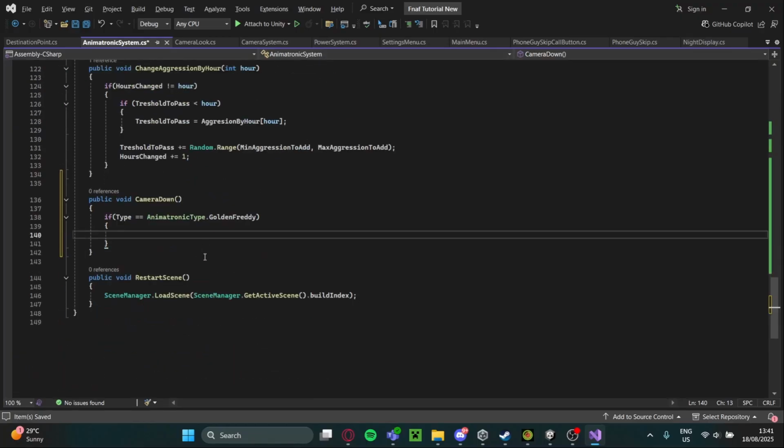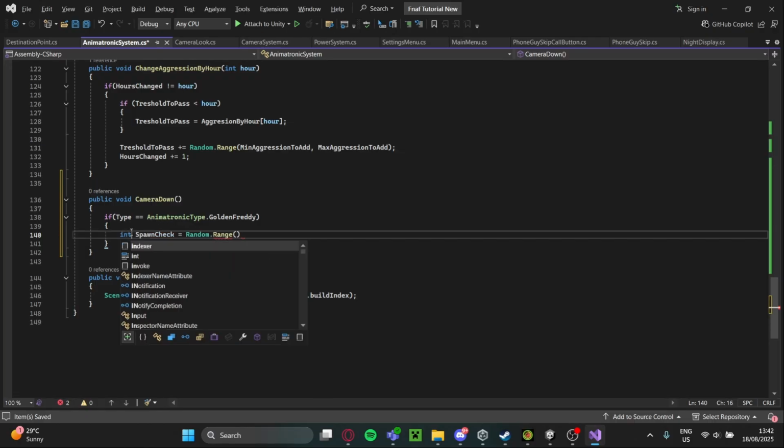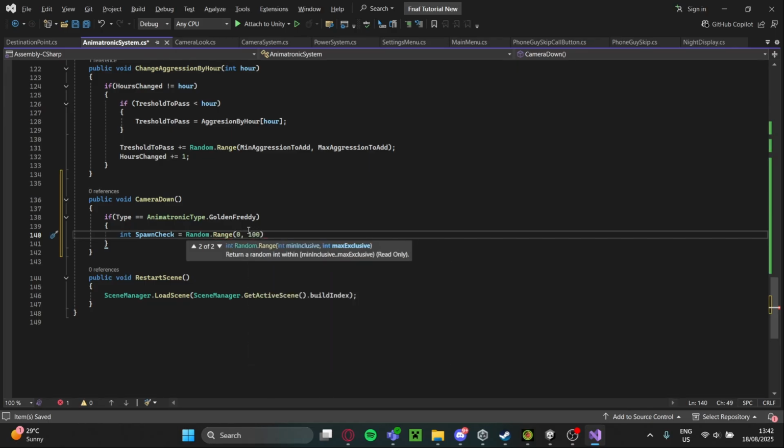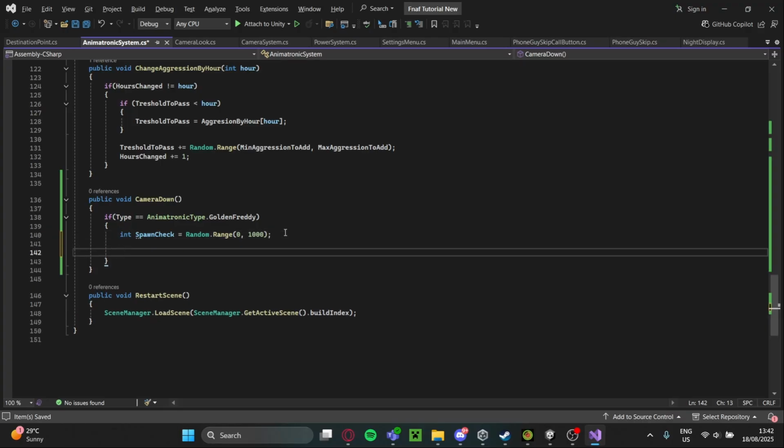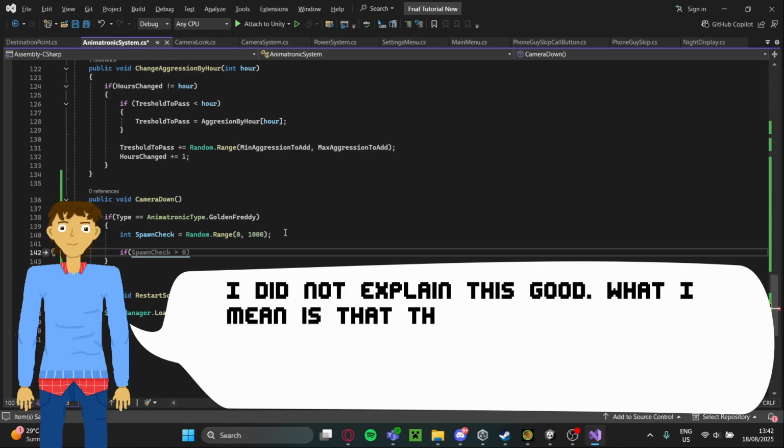We want to do a random check, so var spawnCheck equals Random.Range, and you might want to check this. I'm going to make it an int check to be sure. We're going to have Random.Range, let's say 0 to 1001 since it's exclusive. Wait, if you do 0 to 1000, it's 1 in 1000. It will get a number from 0 to 999, which is basically 1000 numbers.